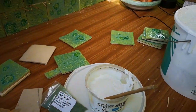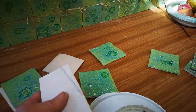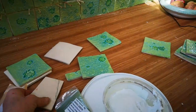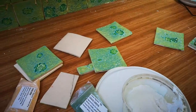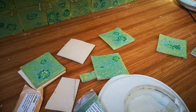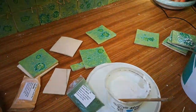I've had to cut a lot of them, which has been a bit of a pain, to be honest, because they're stoneware rather than earthenware, and stoneware is fired to a much higher temperature than earthenware. It goes to about 1240 degrees, which means that the clay is vitrified and a lot harder to cut. So I had to be in full PPE to cut that, and it wasn't that easy, but they're all done now, so I better get on with that.